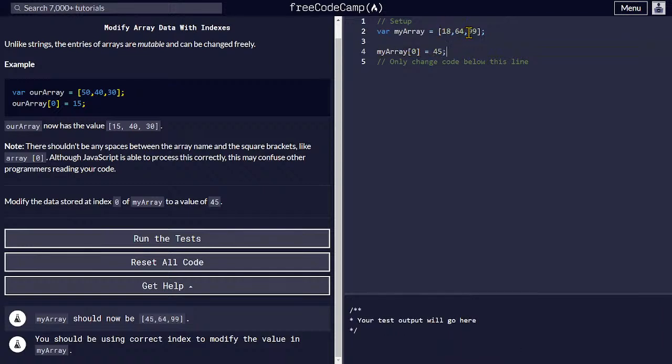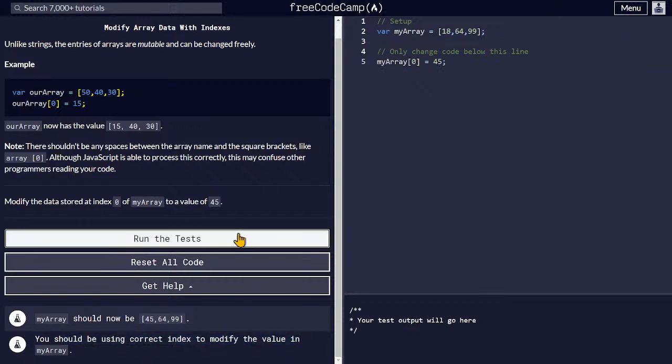So now 45, 64, 99, just like this, correctly indexed to modify the value in the array. Run the test.